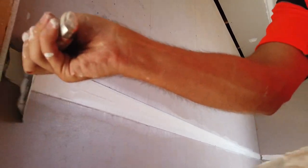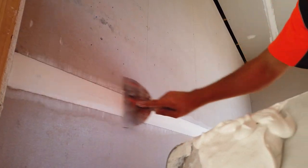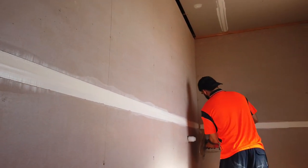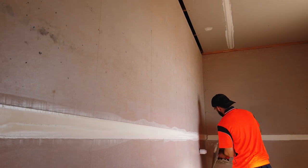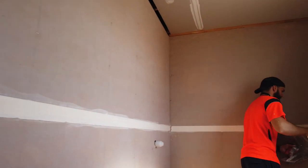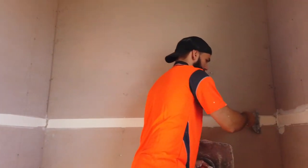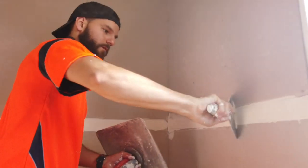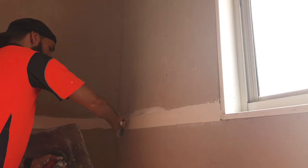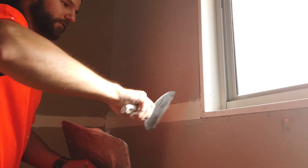After the tape's on, you just come out with your blade and bed it in. And that's it. Just make sure you stay clean as you work. And you always want to work from the center out, unless it's small. That's the general rule.